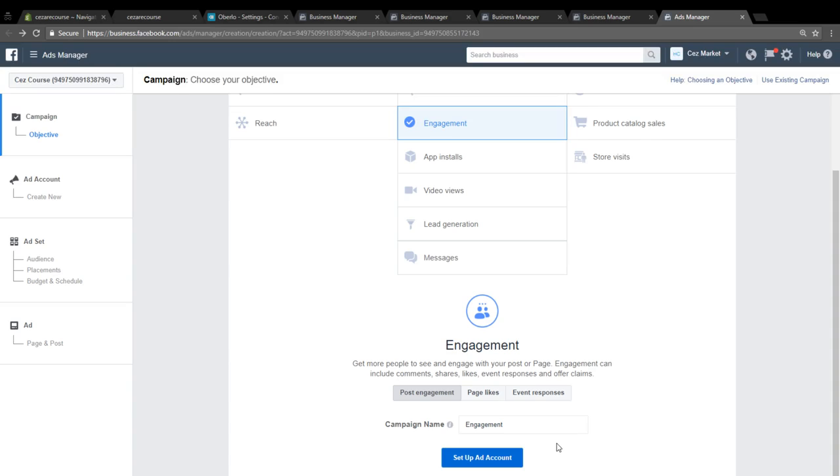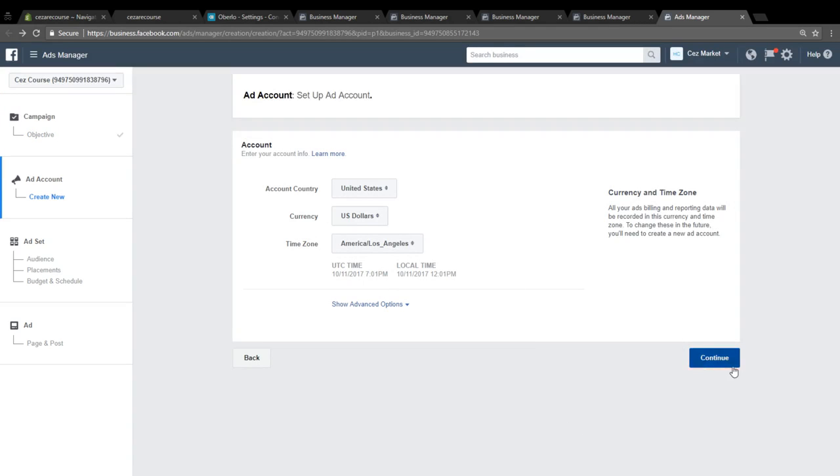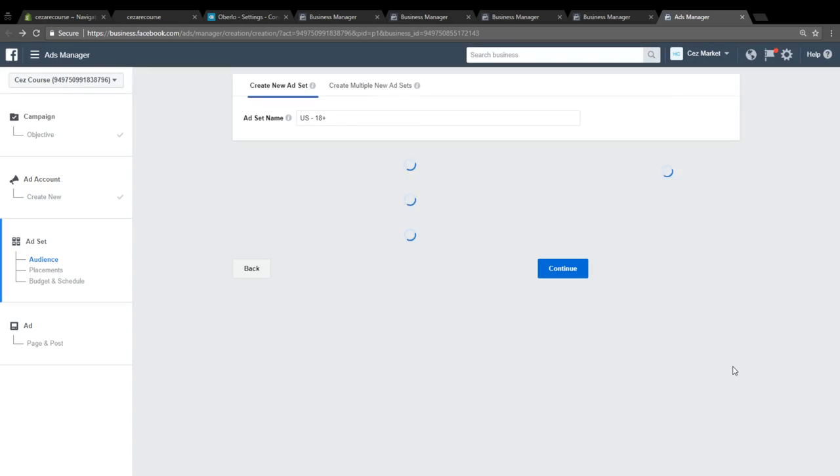You can scale way more off of engagement than you can with buying intent, because you don't know who's actually buying it, and your pixel doesn't know who's buying it. Having a higher CTR, which is the click-through rate, how many people click, often associated with engagement, is way more important for scaling than going directly for conversions. You can go for conversions if you already have pixel data, but we don't. So we're going to set up an ad account associated with this, continue, and create our pixel.